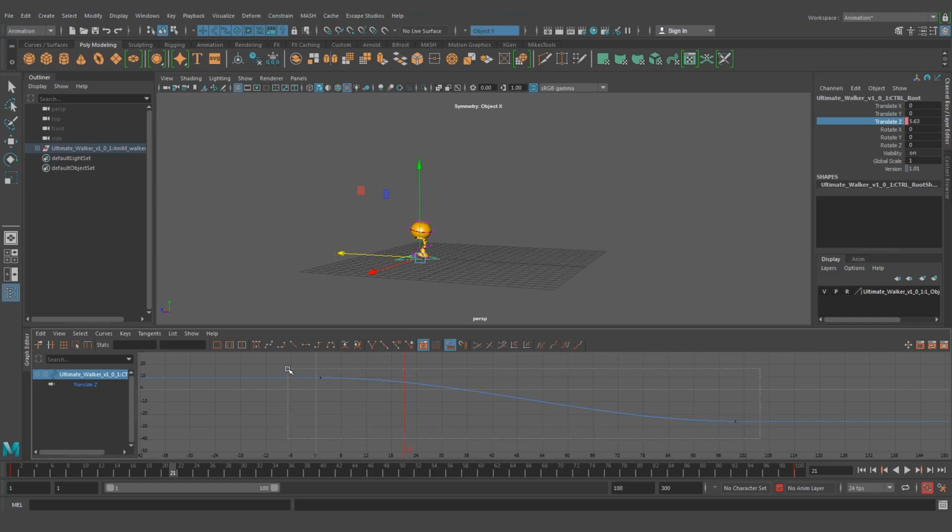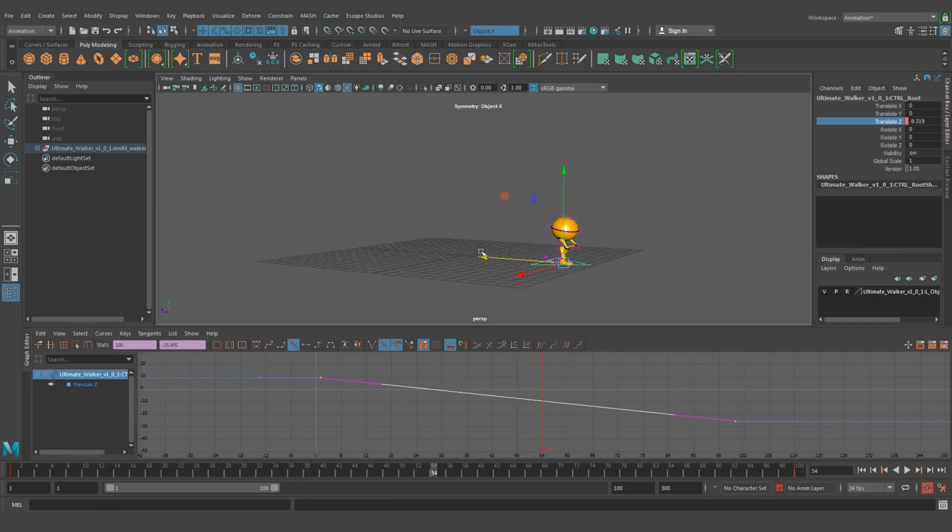So in order to have a constant speed, we're gonna do the same as we did with the feet. We're gonna make this line straight. Now our character is actually walking at a normal speed. I know it's not perfect, but this is just to show you the two ways of doing this, and then we're gonna go into details on how to make the feet not sliding a tiny bit, because right now they're basically sliding.